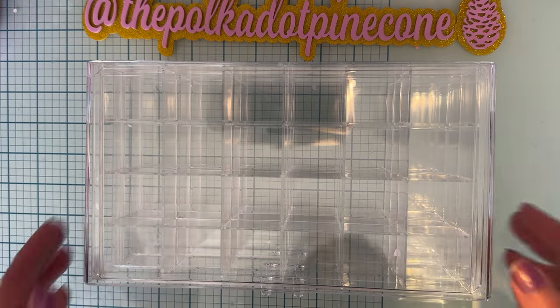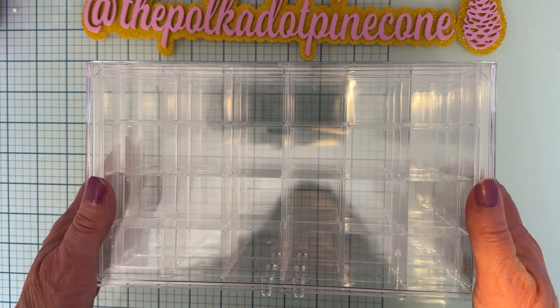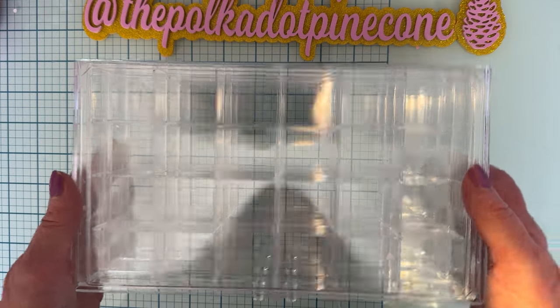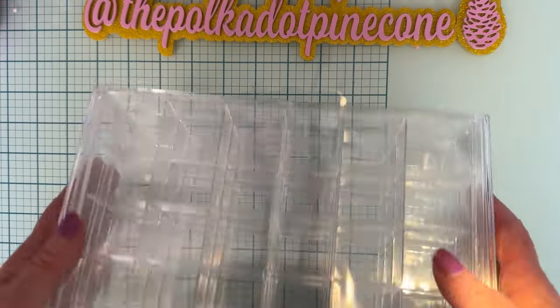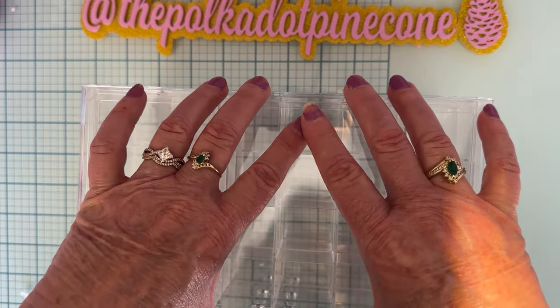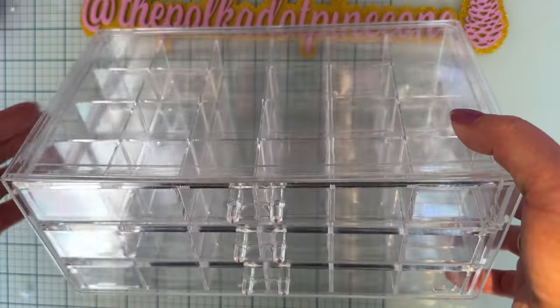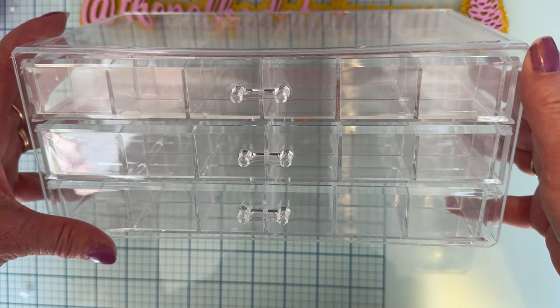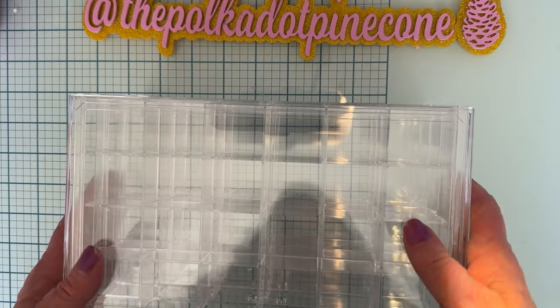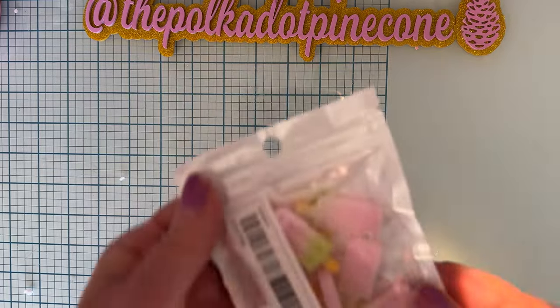I love this - I forgot to do all the prices, but I think this was around $11. It'll still be linked so you can go get some if you want. It's really nice and sturdy - it came packaged in its own box with bubble wrap and then inside the big Temu bag, so it shipped just fine. This is the second one I've got and they've both been great.